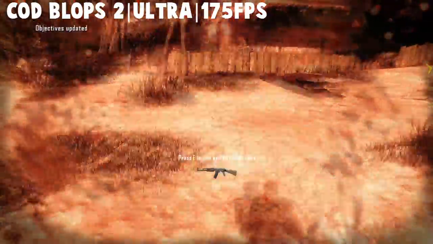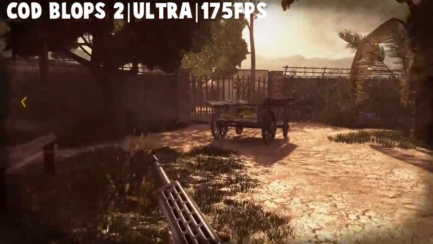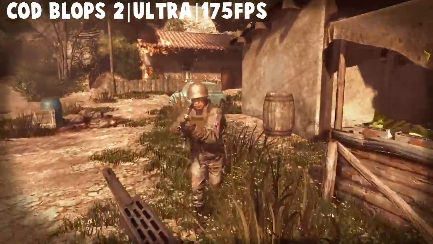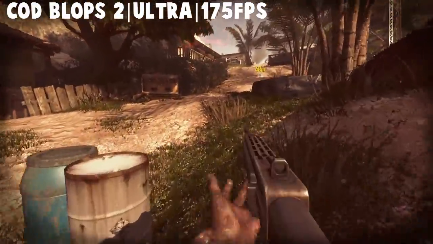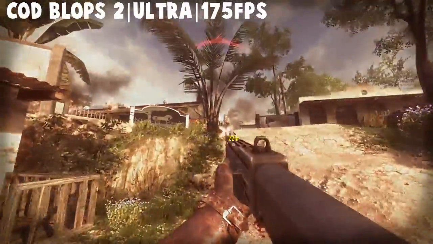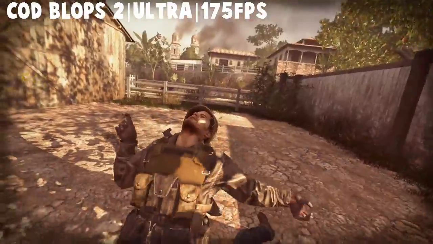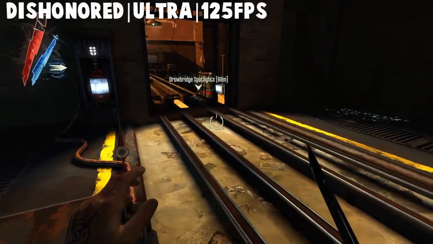At maximum settings the frame rate never dipped below 170 FPS, even though I was playing the campaign. If you were to play multiplayer or zombies, then you could expect to get well over 200 FPS. This level of performance wasn't really very surprising, as Black Ops 2 has pretty outdated visuals in my opinion. But if you like playing esports games or old COD games at high frame rates, then the GTX 970 is perfectly capable.